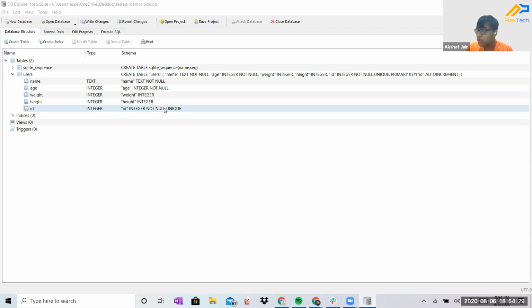Could you differentiate between primary key and unique? Yeah. So a primary key is basically used for when you're joining a table with another table. You can join it via the primary key. So that's what a primary key is mostly used for. But primary key and unique are pretty similar. Usually, when you're building a database, your primary keys are always going to be unique. But for now, that's a detail that you don't really need to worry about.